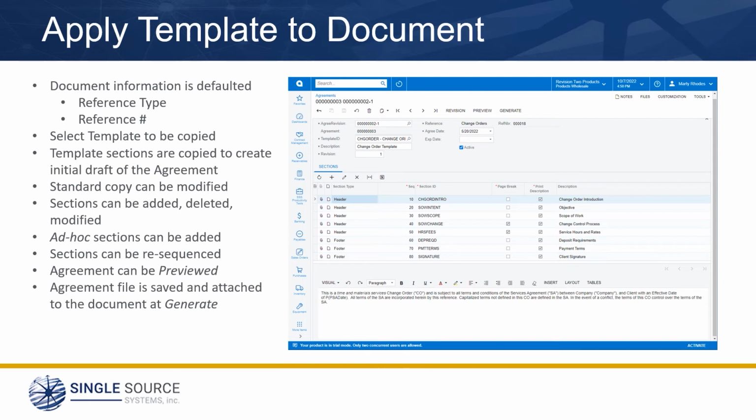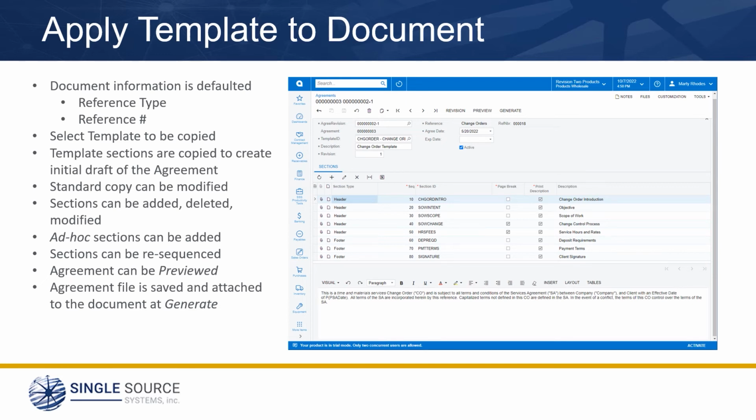At that point, the user responsible for maintaining this agreement can accept the default language for each section, or they can override the body content for each section and make it unique for this specific document and related transaction.